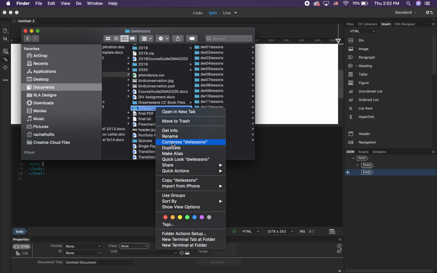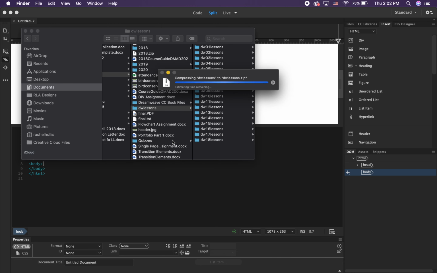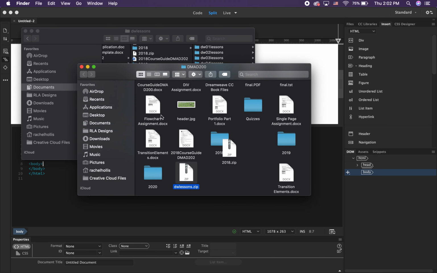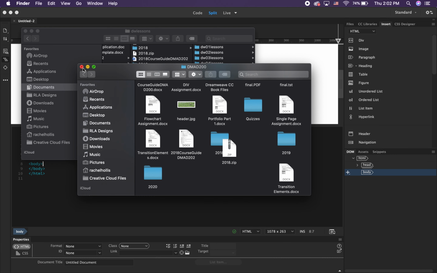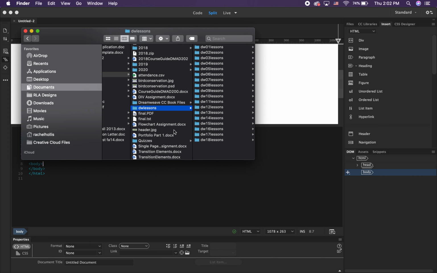So when I click compress here, let me give it a second. It's actually going to have that file extension .zip, and that's what you want to upload to Canvas because it contains all of those subfolders and files. Okay, so when you're working with websites, you want to zip the entire root folder of your website.